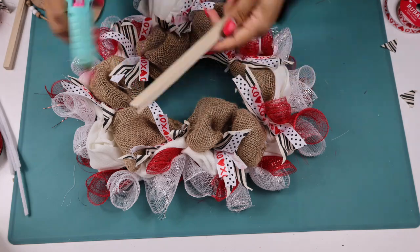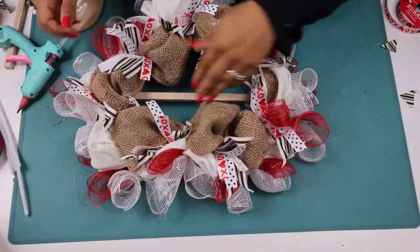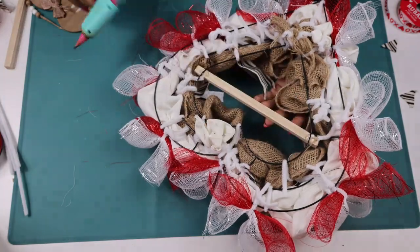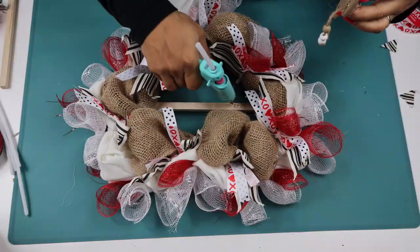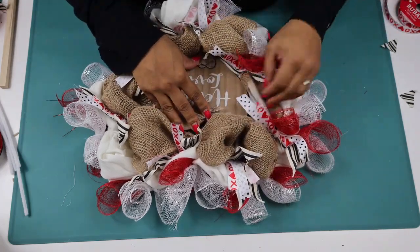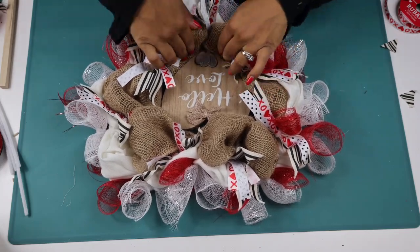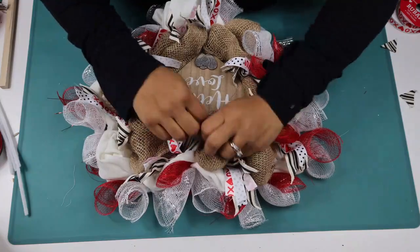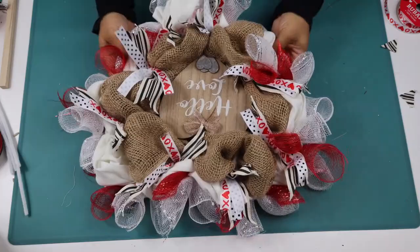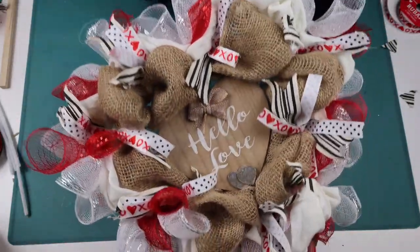So I'm using a piece of wooden dowel rod that I got from a pack from Amazon. It's linked to my Amazon store in my description box. All I did was use that rod and hot glue it onto both sides of my wire wreath. I turned that over to place more hot glue, a generous amount, and let it set so it would dry really nicely. Then I hot glued the heart right on top of that. The little hanger on that heart can act as the hanger for the entire wreath. It's been up for about a week now and it has not fallen off. So if you want to do that, you can do that too, boo.